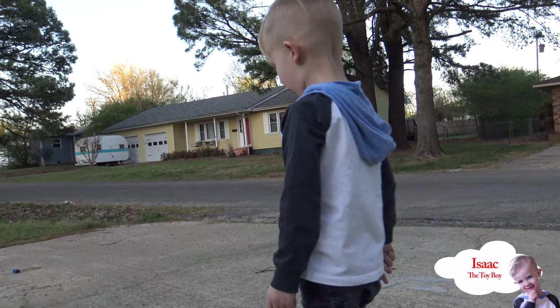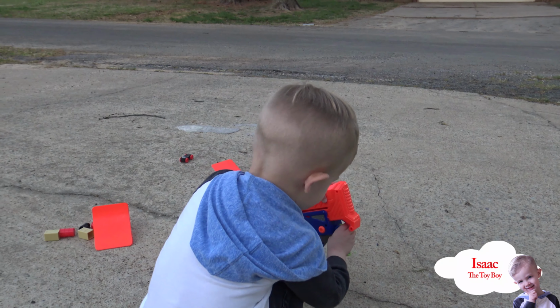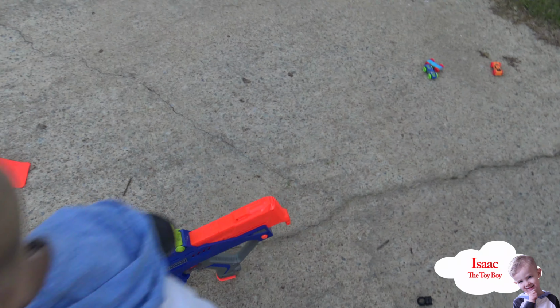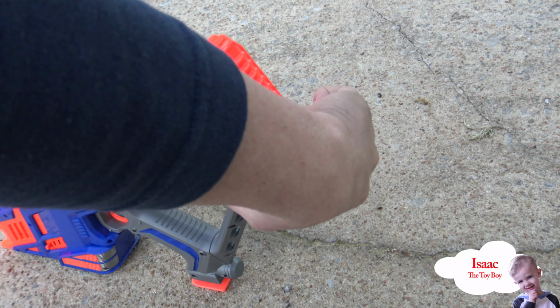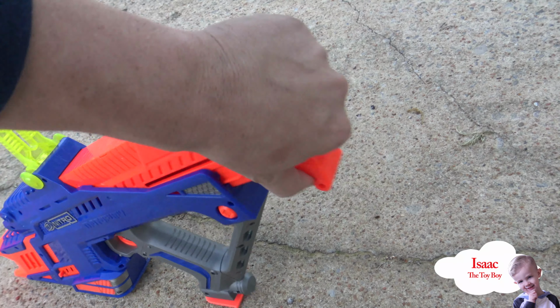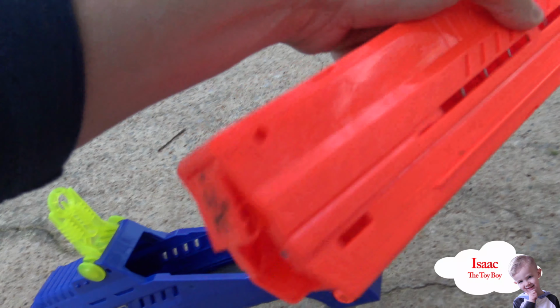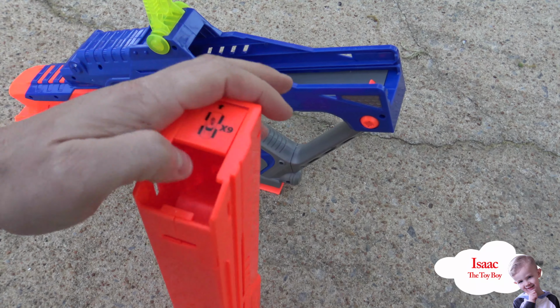You got more cars? Yeah. No, I want to get in it. Oh, well, here. Get all the cars and I'll reload it for you. Thank you. You're welcome. Daddy. Hi. All right, guys, what you do is you take it out and you unload it like this. You load it like this. All the cars go inside like this.